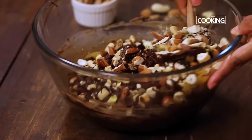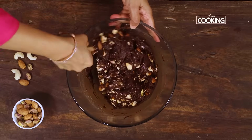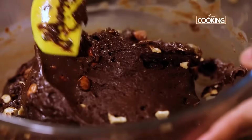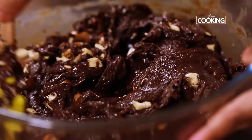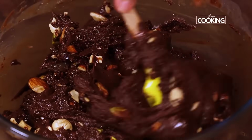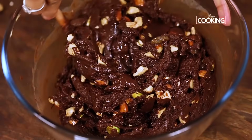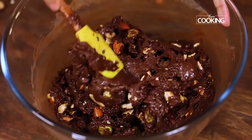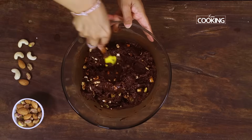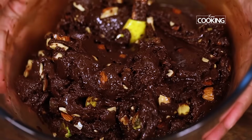Just mix the nuts and raisins nicely into the chocolate mixture. Make sure it's all well combined. So if you want to chop the nuts a bit smaller, you can do that as well. I like them a nice bite size, I like them a little big, so I've chopped them a little bigger. So you can also make this fudge without any dry fruits or nuts and make it plain. It's up to you. Adding the nuts will give a lovely crunch to the fudge.